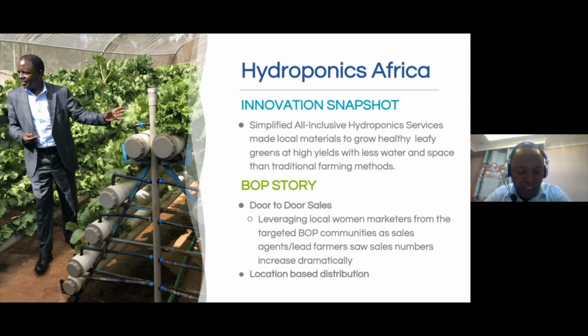So we came up with four hydroponic systems based on, first, the user. Because most of our users are women, we had to design a system where, for example, a tank should not be very high, so that they are able to grow food without having to struggle. Our system is also based on the crop. Unlike other hydroponic systems on the market, our hydroponic systems are designed to grow all food crops, that is vegetables, tubers, legumes, and fruits. We also had to design systems based on the climate, because some of the BOP we are serving live in refugee camps in very hot areas, others in very cold areas. Since we want to reduce the cost of running, we designed a system which does not use electricity but is able to lower the temperature and humidity.